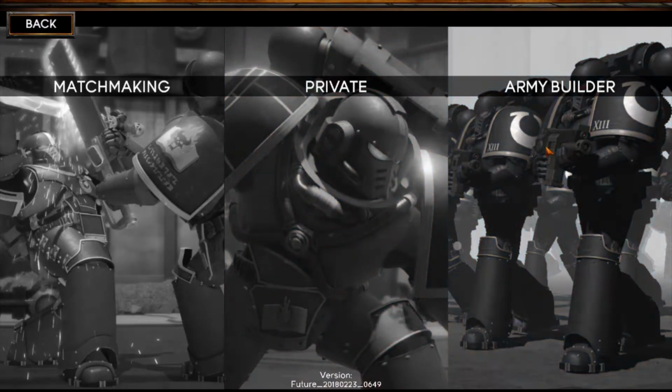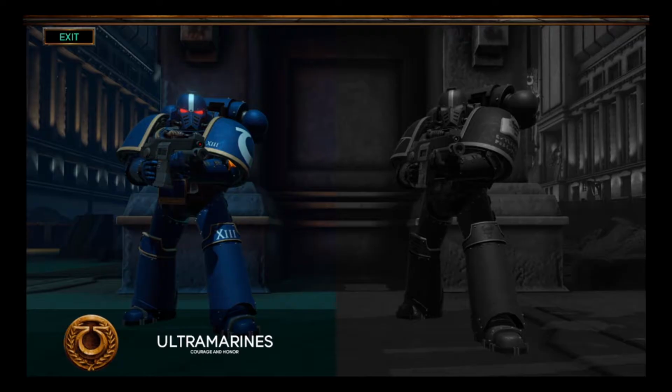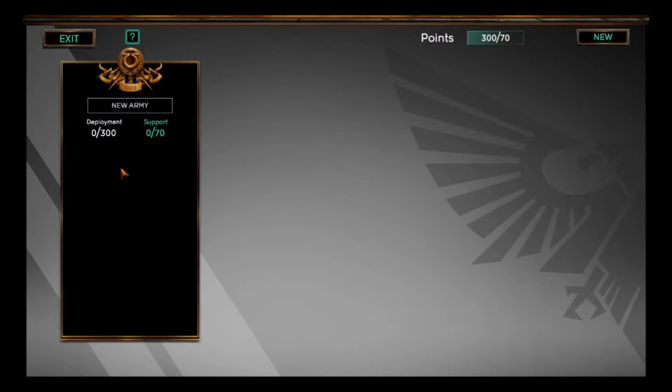Come over here and select Army Builder. And then you choose which faction you would like to build an army for. I'm going to select the Ultramarines today. Alright, so we get this blank screen, which is where the roster sheets usually are. And we want to come over here and create a new one. That will create a new roster sheet.